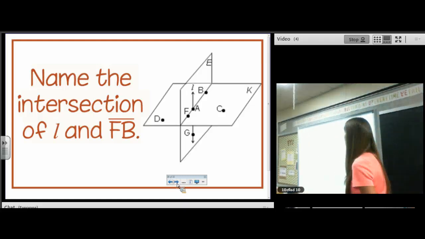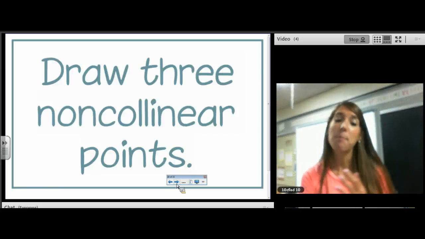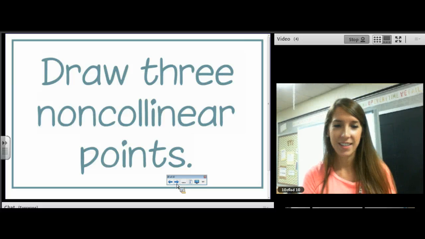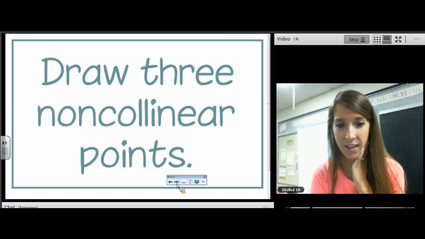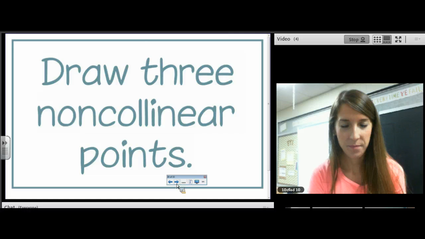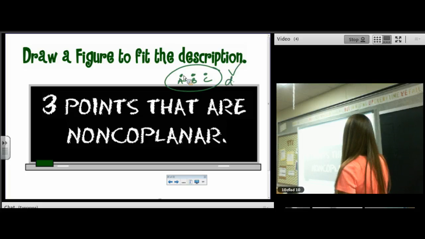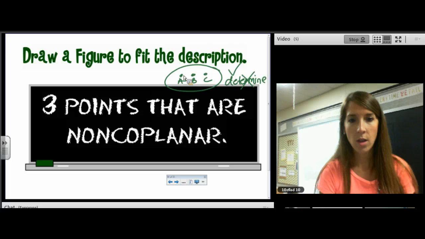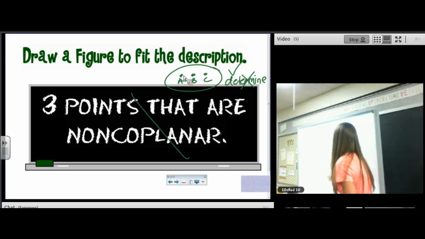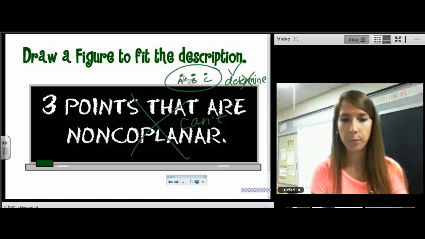All right, now on your whiteboards or on your paper, I want you to draw 3 non-collinear points. I can't pick you because you can't draw in the chat. How do you say your name? Is it Abhi? Abby? Abhi? These 3 points are coplanar, check, but they don't determine a plane because they're in a row. So that's the difference. This right here is impossible. You can't draw 3 points that are non-coplanar. You can't do it. Impossible.